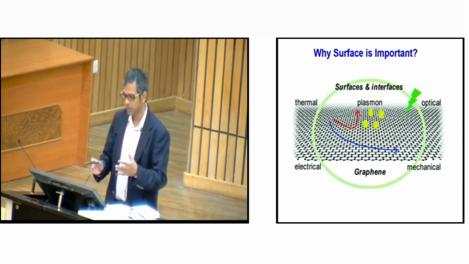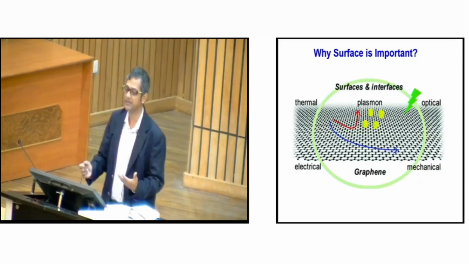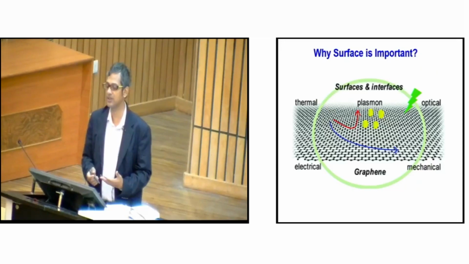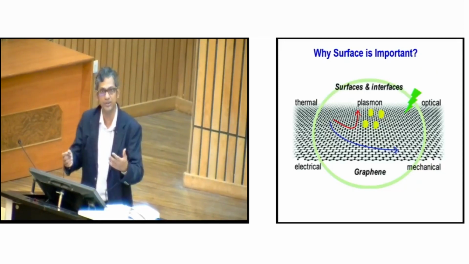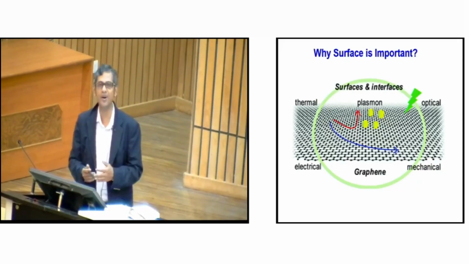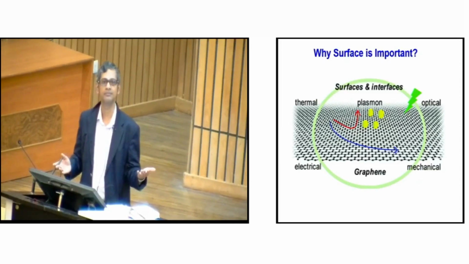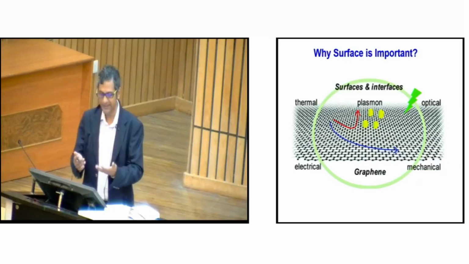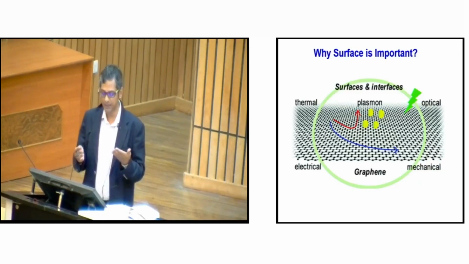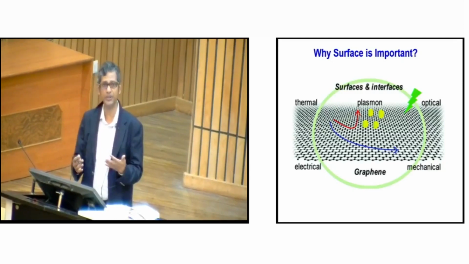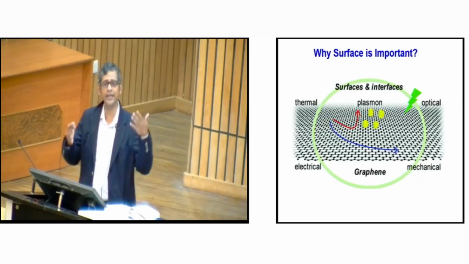So, before you do that, again if you consider a single atom layer, all its properties, thermal, electrical, plasmon resonance, optical, mechanical, everything is related to the surface, because all the atoms in a single layer graphene are surface atoms. There is no bulk here. Every atom is sitting on the surface. So, therefore, they have 100% atoms sitting on the surface for graphene. Have you ever thought of it? Never, right? Because it is a single layer of carbon, there is nothing below, nothing above.